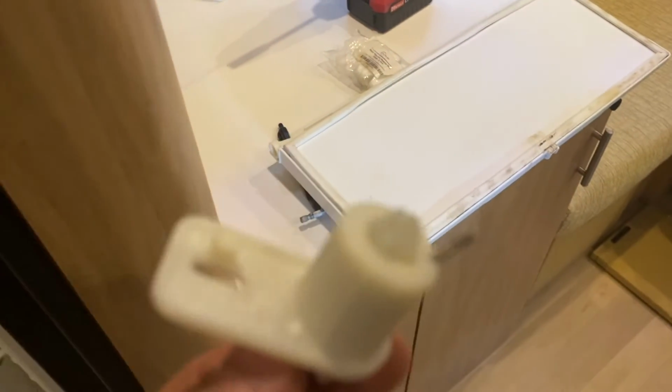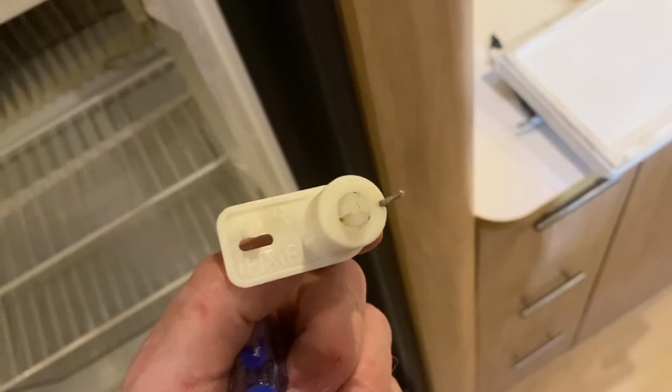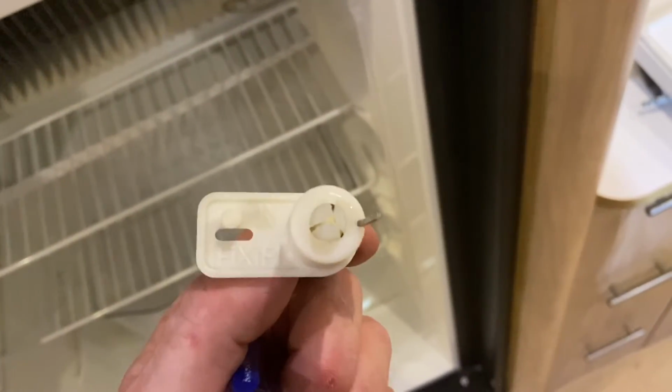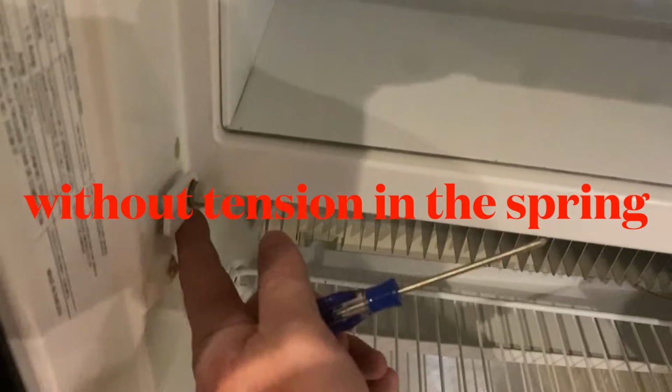Now, as we take this out, so these are new ones. What always seems to break is the back of this housing here where that wire for the spring comes through. No matter how many times you load it correctly, it eventually seems to break. I've replaced this several times, so I'm not interested in doing that anymore. So now I'm leaving it here essentially just as a hinge mechanism when I reload it. Same thing with the one on the other side.